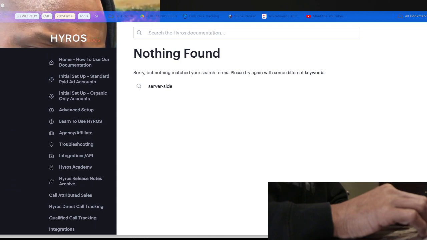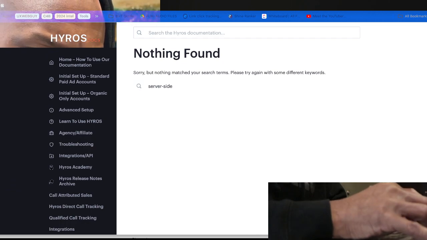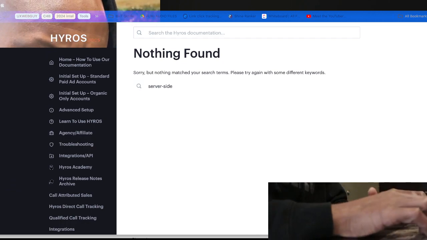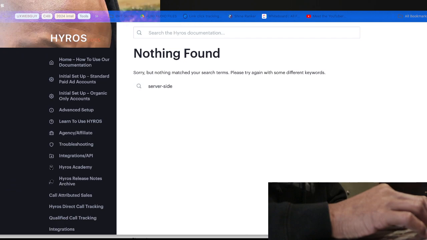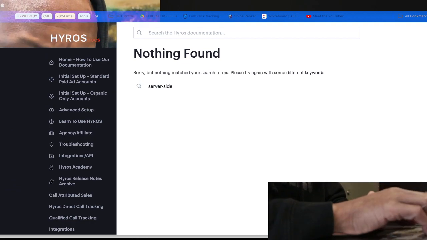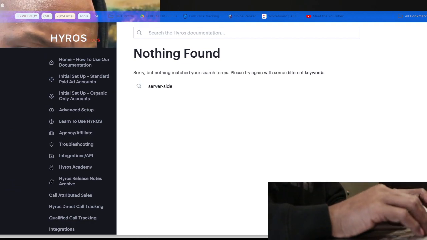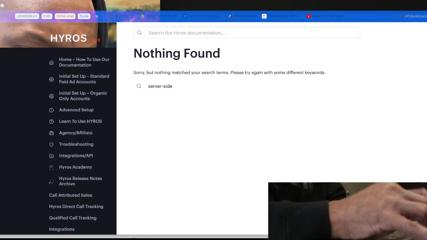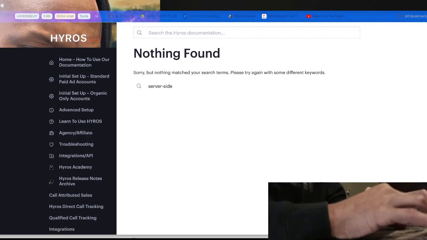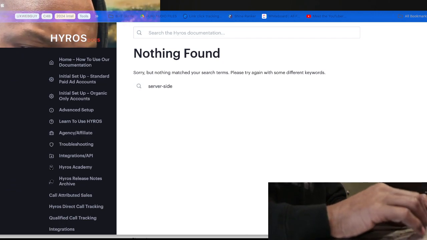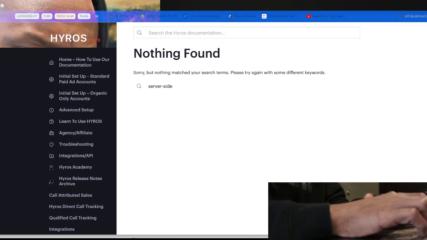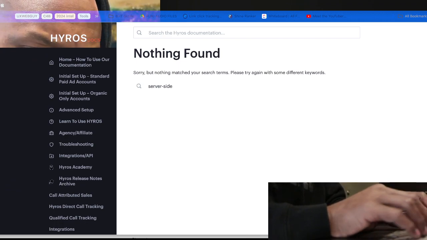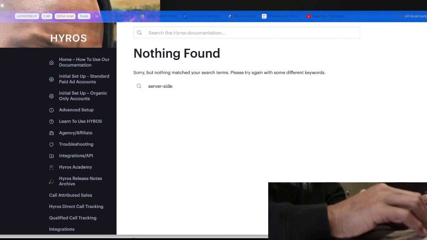Now inside HYROS, you can view all of your lead stages that you've created along with your unqualified calls and qualified calls or any other types of call qualifications that you have created. You can get these inside your account by clicking Edit Columns, scrolling down to Custom, and then selecting all of your lead stages under Custom, then clicking Apply. You can also get your calls by going to Calls Advanced. Then you can toggle on unqualified calls, qualified calls, or any other types of call qualification that you've created in your account. This will allow you to dive much deeper into your traffic sources and understand which traffic sources are actually bringing in the most high quality leads.